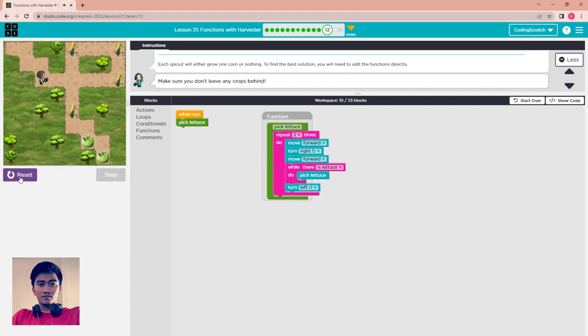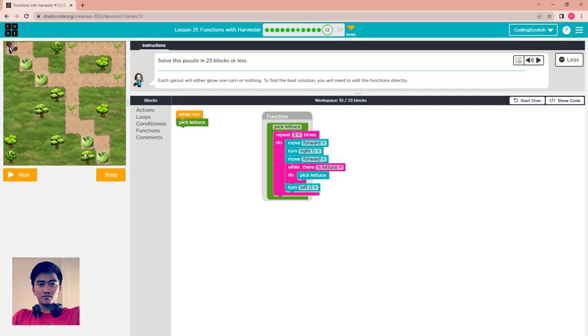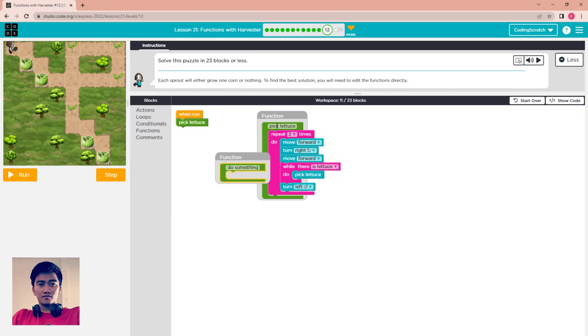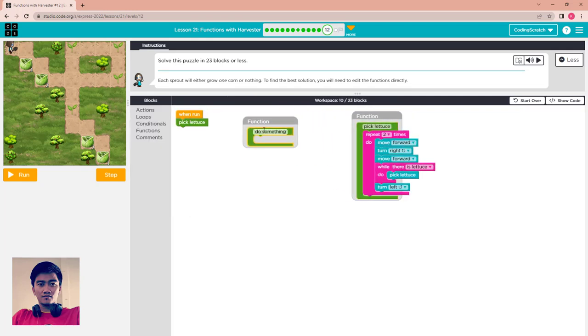So the letters we collect is okay, and this pattern will be applied to these letters also. These letters are also the same pattern as this one. So we created this one, and we can use it to collect the other letters also. But the problem now is we have to collect the coin here. So we create another function, and we drag it here. This function I call pick coin.